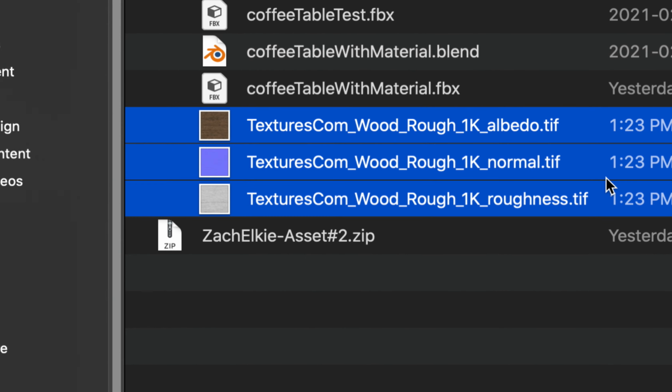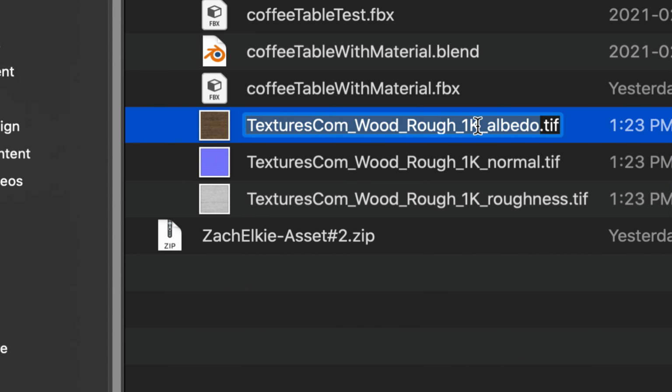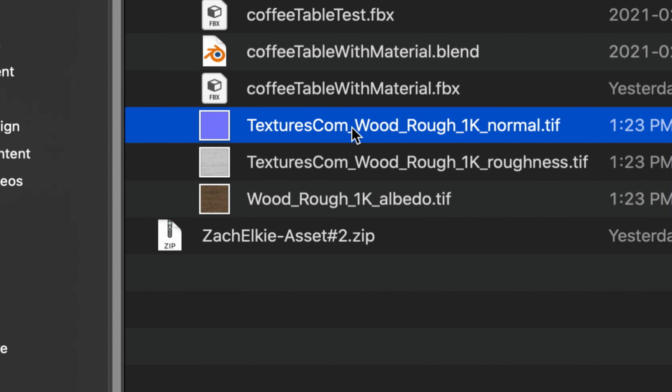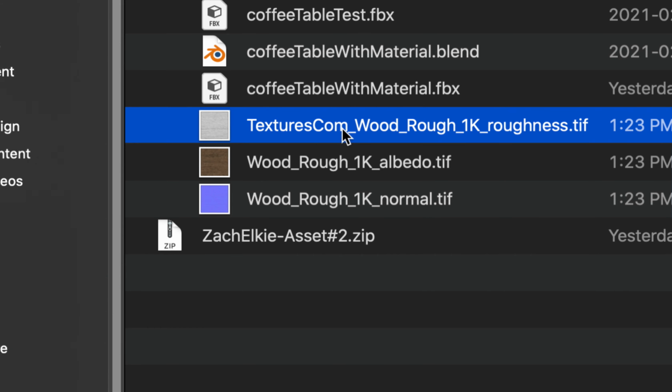And what's really awesome about Textures.com, their naming convention is going to be helpful here in a minute when we bring it into Blender. So I'm going to actually just get rid of the name Textures.com because I'm going to eventually use this in my Unreal program as well, my Unreal project.